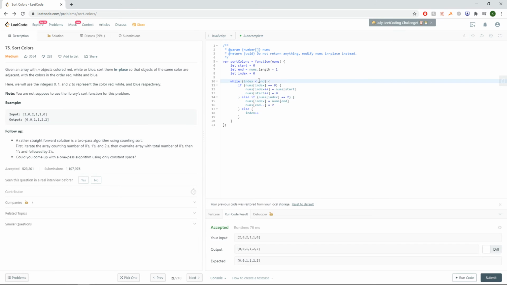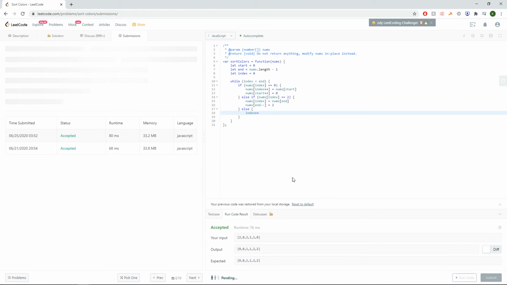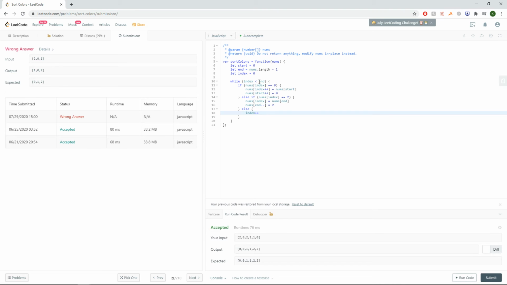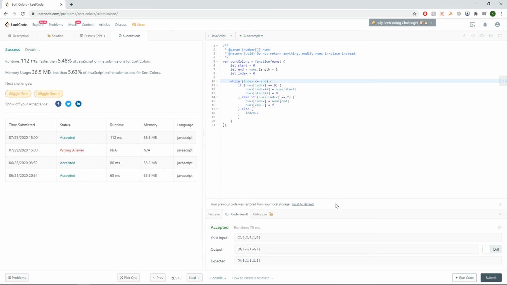So instead, we only want to go up to the last change of our 2. So let's submit it. Oh, another issue. Let's see if this works. Okay, that works. So we just have to go up to the index where end is.